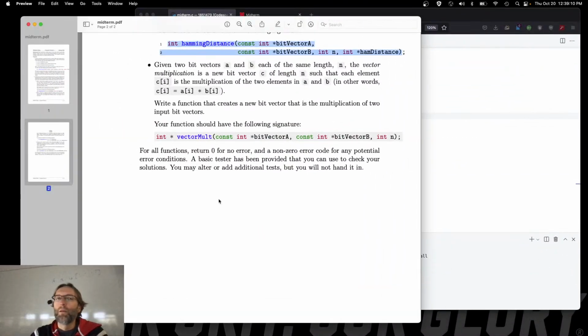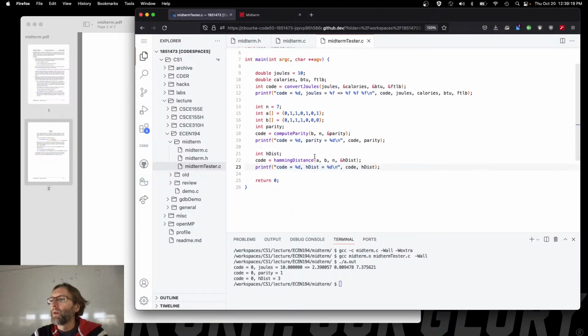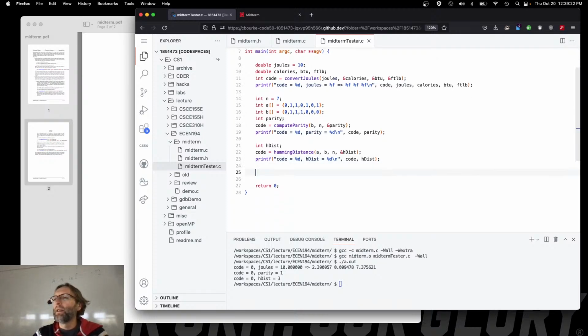Last one, vector multiplication. As an example here, let me come over to my tester and do some TDD instead. TDD is test-driven development, where you write the tests before you even write the code, pedantically so. So let's go with vector A. If I've got, say, 1, 2, 3, 4, and 5, and here I'll reset n to be 5. And then I've got another vector, vector b, and it's, say, 10, 20, 30, 40, and 50.